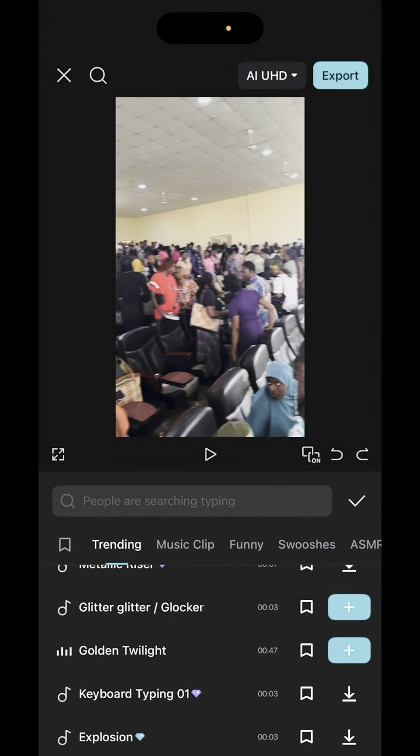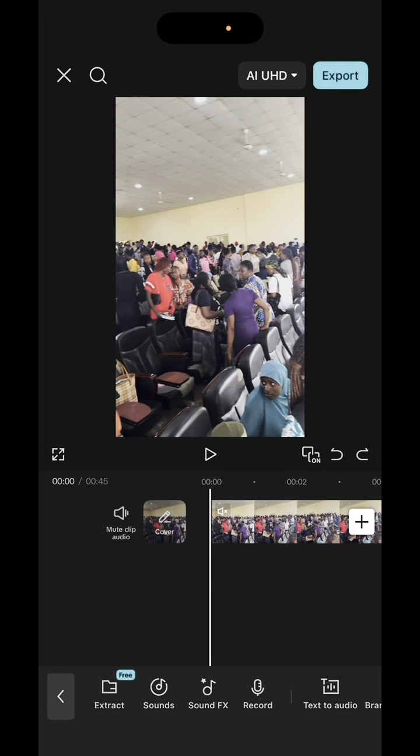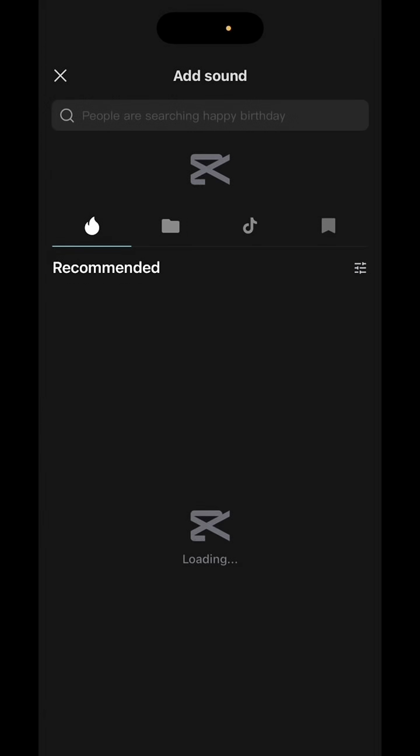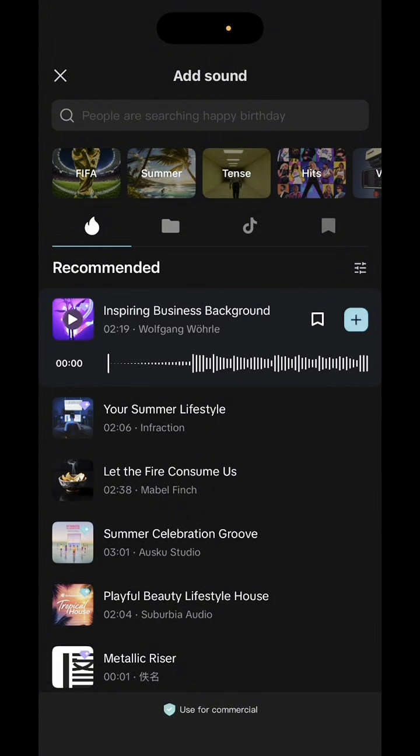But if I don't want a sound effect, I can choose to add sound from music.